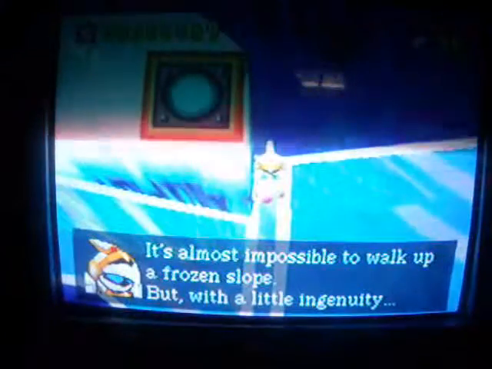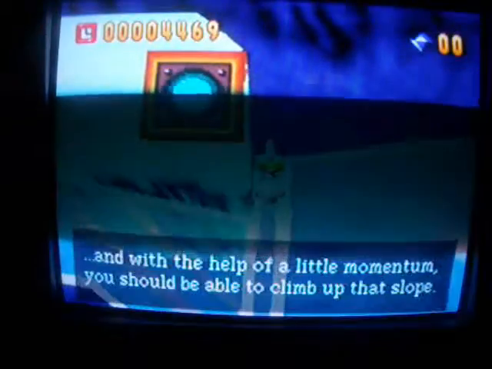This is also another quite simple stage. It just tells us that we can't walk up the frozen slopes, which would be obvious. But as I was saying, this is also a very simple and quick stage, as long as you know where you're going. And I'm done. And I'll be right back to get the rest of the gold cards.